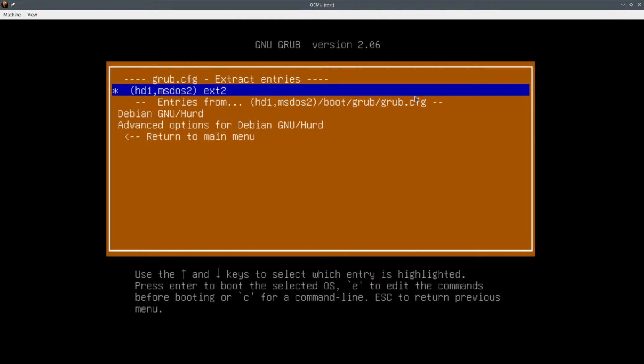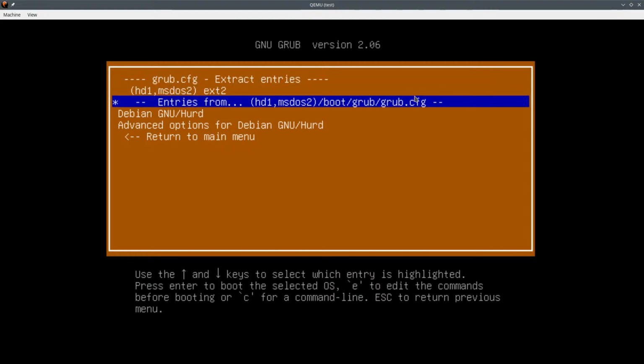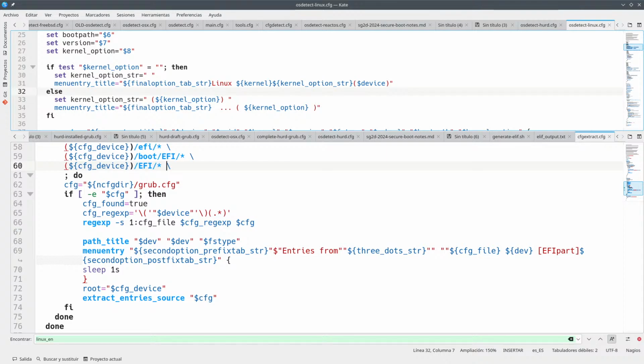Okay, look at that. Extract entries from. What the hell have we changed? CFG extract. CFG file.